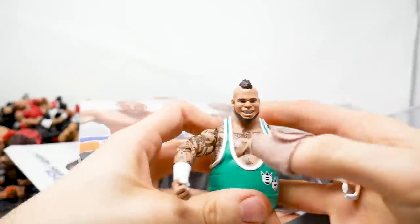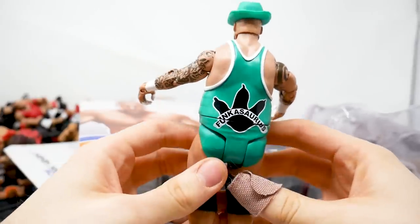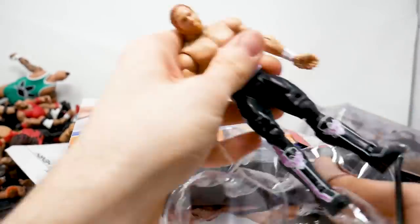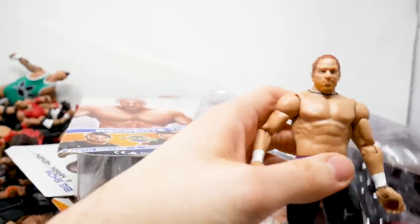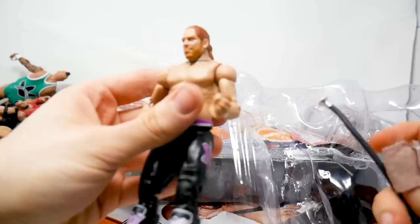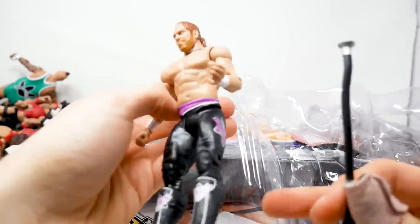it's Brodus the Beefcake. He's wearing a hat because he's starring in the film The Leprechaun. And on the back it says Funkasaurus, because he's a dinosaur. That's like his persona. And here is Kurt Hawkins, who later had an elite, but this was his first and for a while only figure. So I guess it was rare, but it's not anymore. And he comes with a stick. It looks pretty good because it looks like him, but like, wow.